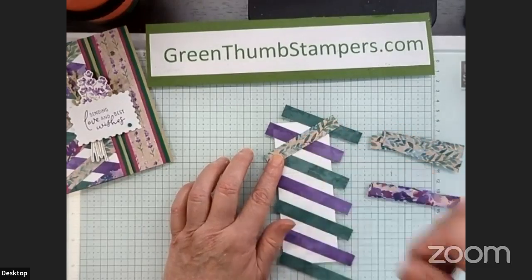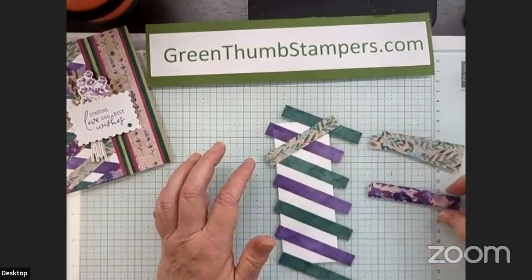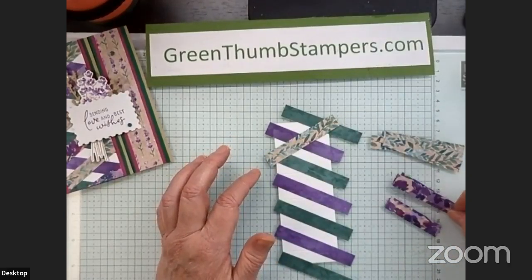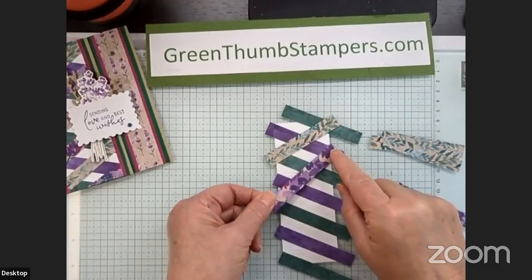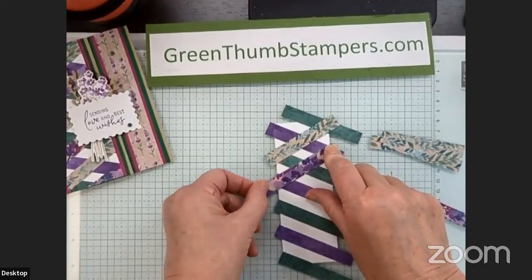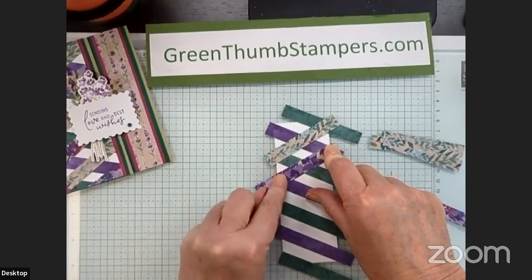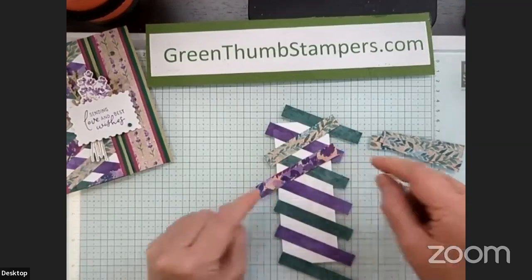So we're going to do the same thing in the other direction. We're going to put our green down. Then we'll come in with our purple and come up to the corner and then down to that score line. Or actually, you want to make sure you've covered up that point. So that's what we're going to do.